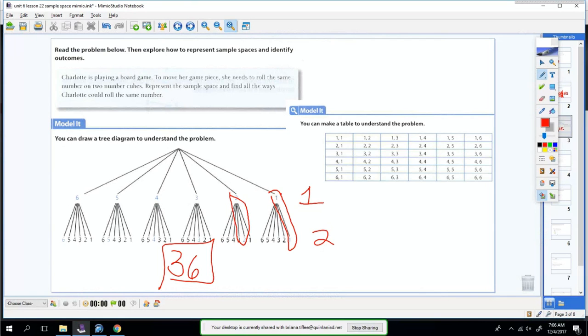They basically took this tree diagram and represented it as a model. The tree diagram is actually easier to create, but the model is easier to see. So when they want you to create a sample space, it's easier to create a tree diagram. But when you want to see it, a model, a table, is easier, because here's the 1-1, the 2-2, the 3-3, the 4-4, the 5-5, and the 6-6. So there's only 6 possible outcomes out of a total of 36 that you could win with this.